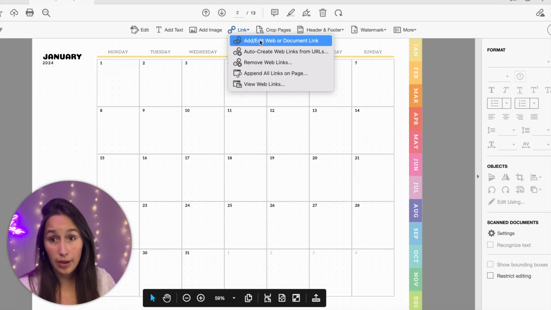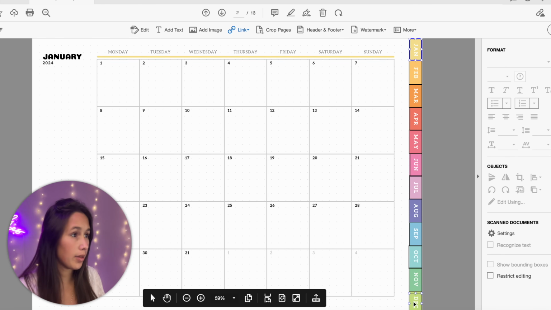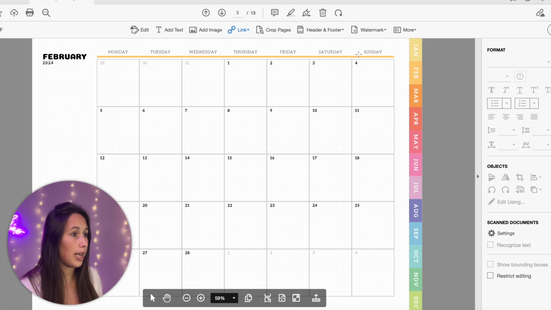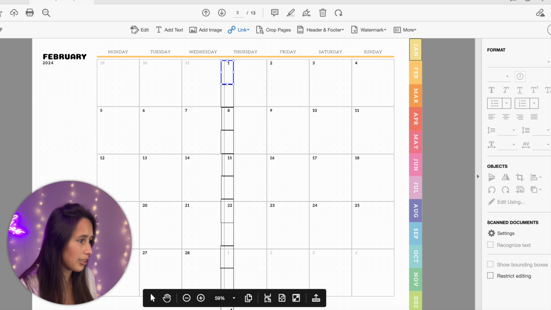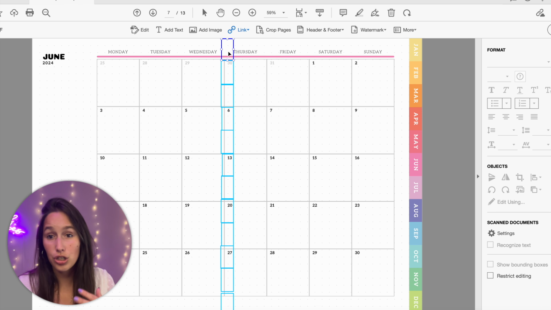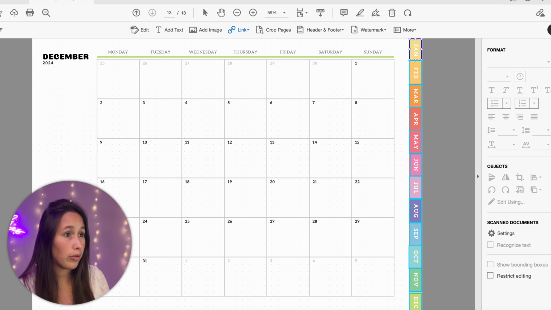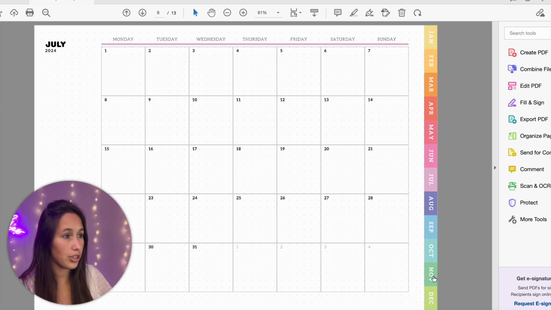So just to show you how this works, once I've created all of them, I'm going to select all of them at the same time. So I'll just select the top one, hold down Shift and select the bottom one. You see how they all have a line around them. Then I'm going to copy, move on to the next page and just paste. Now, sometimes they don't go exactly into place. I don't know why, but you could just grab them and move them back into place. But essentially, you could just copy them from one page and paste them all over the document. And that will mean that whatever page I'm on, I'll be able to toggle to the other pages from there.